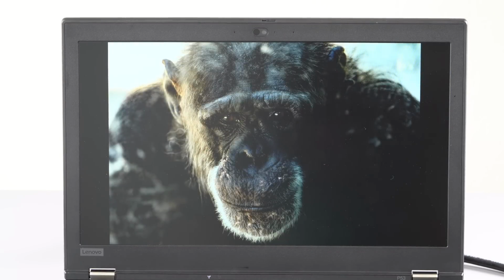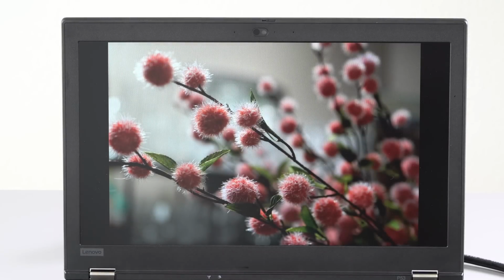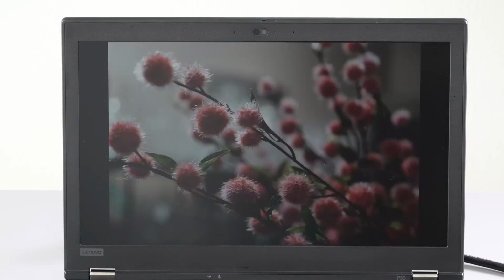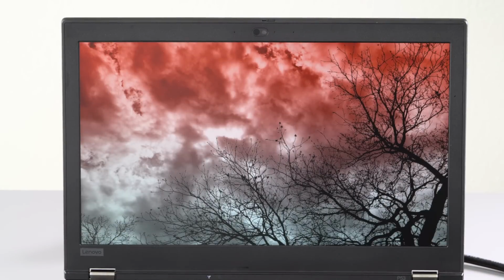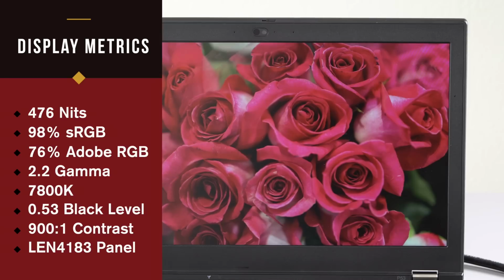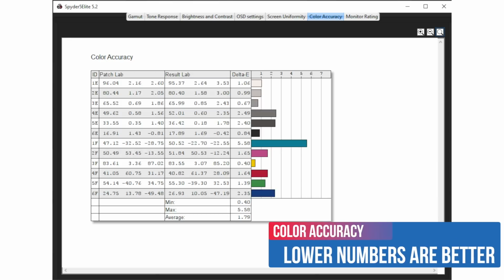Can't tell you how well it's calibrated because we didn't receive it, but given the fact that this is a mobile workstation at the high end, I assume that Lenovo is going to calibrate it pretty well. Why is the OLED not as bright? Because OLED typically consumes more power when displaying whites and light colors, so they probably didn't want to tank battery life by driving this panel any higher. It was really designed to be at home around 350 nits. But if you do want a brighter 4K, there is that option as well, and that's an IPS panel. By the way, all of the displays except for the OLED display are non-touch and matte. The OLED display is a touchscreen and it's glossy.